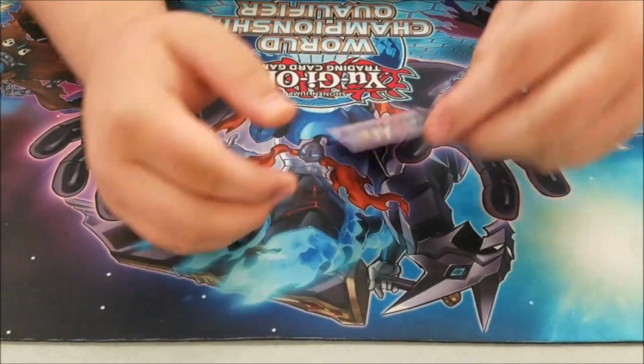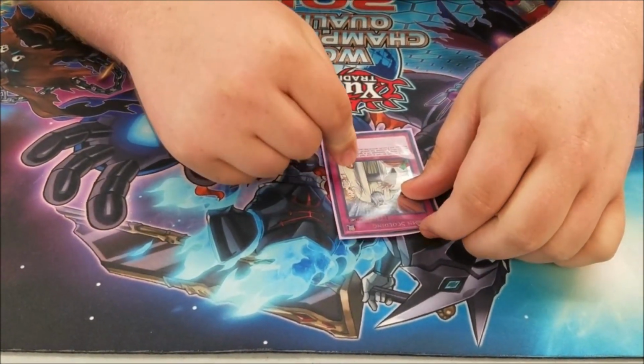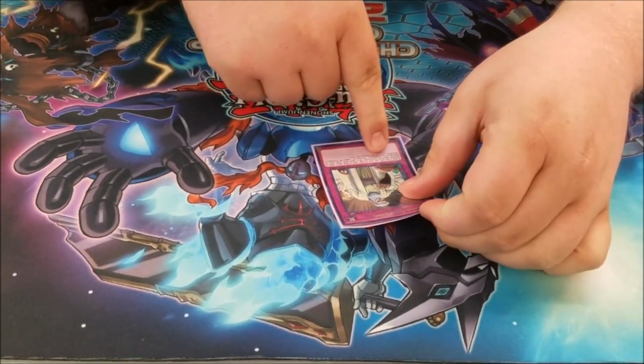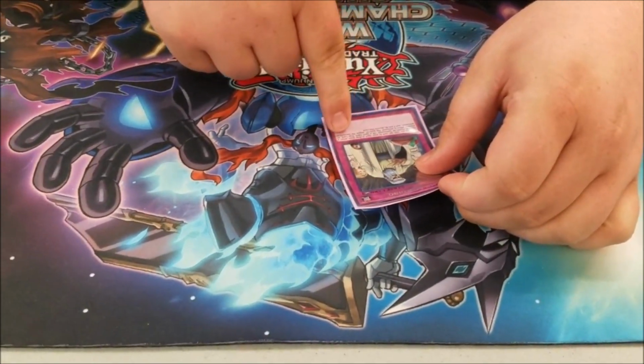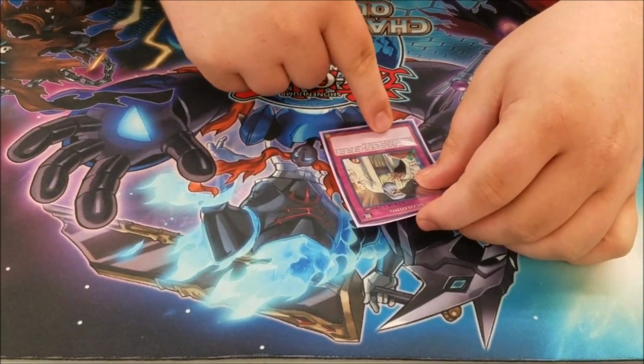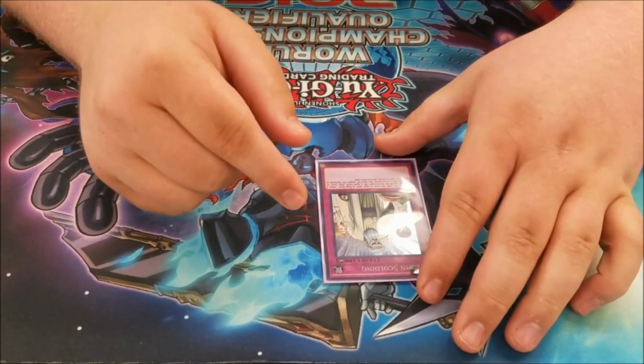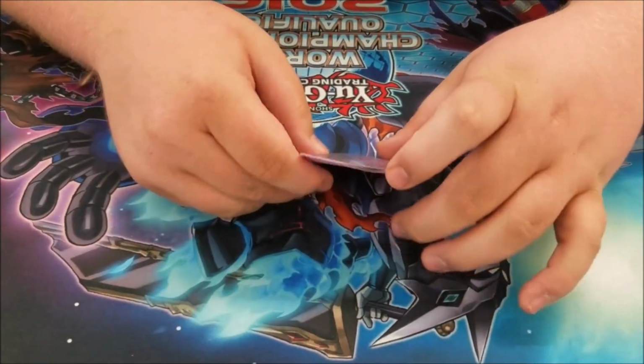Scolding? Yeah. What does that do? You pay 3,000 life. It says if this is the only set card in the spell or trap card zone, when a monster would be summoned, or a spell or trap card would be activated, or a monster effect would be activated, pay 3,000 life points, negate the summon or negate the activation, and destroy it.